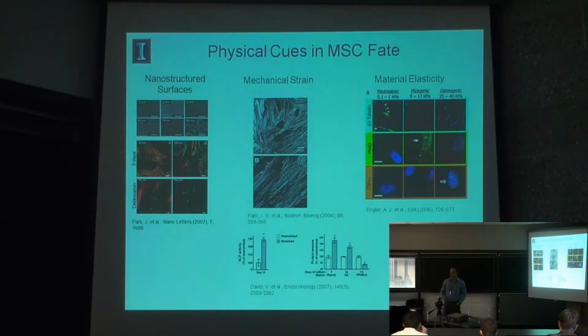And they made a really startling observation, but which I think makes a lot of sense, in that as you change the mechanical properties of the matrix on which these stem cells are sitting, you change the way that they differentiate. So here you see cells on this soft matrix are expressing markers associated with neurons. They're developing neuronal-like phenotypes too by extending out processes. On the intermediate stiffness gels, you see muscle markers, and finally on the stiff gels, where the cells are very spread, they have high cytoskeletal tension again, they start expressing bone markers. So I think it's a really exciting demonstration of the importance of biomaterials in stem cell fate decisions.